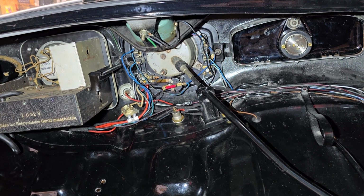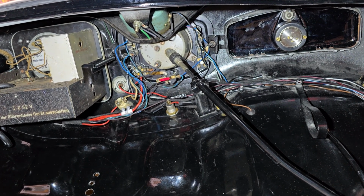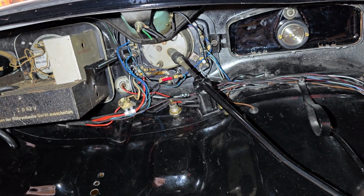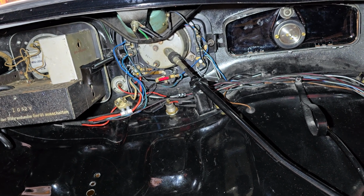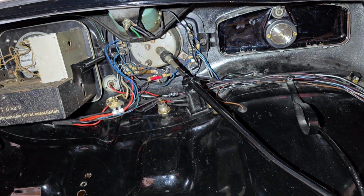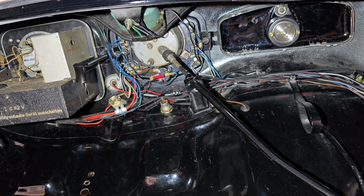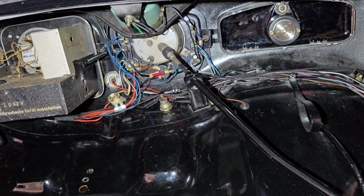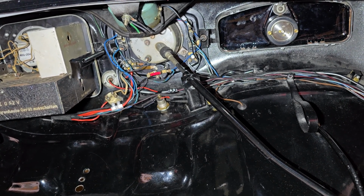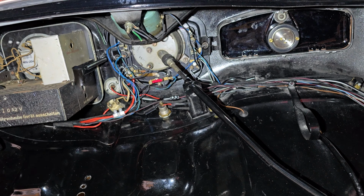So yeah, this is the cleaned up version here. I'll still organize things a little bit better and then wrap all the wires in the cloth wrap that they're supposed to be wrapped in. However, I don't want to do that until I actually get a battery in this thing and start testing stuff out, just in case there's a switch that's not really working or something like that. So once it's all organized and wrapped at the end, this will look really nice. Right now it's a little messier looking than I like, but at this stage, I think it's fine. And yeah, so pretty much done with the wiring for now until it comes time to start testing the wiring, and then again we'll organize it and clean it up a little bit more at that point.